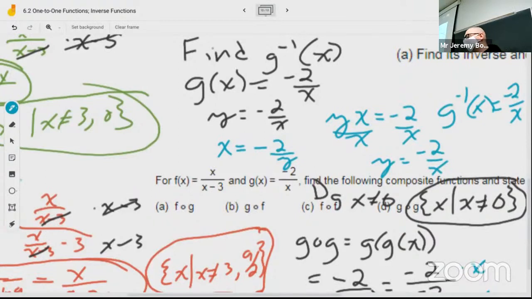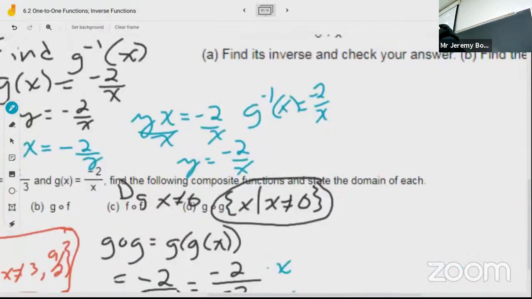The function of the form 1 over x is called the inverse function. I never put it together, and that's unusual. It's interesting. Any questions on that? You're not going to have a problem like that. I just thought it was interesting to see the connection. I didn't notice it until we were doing it.